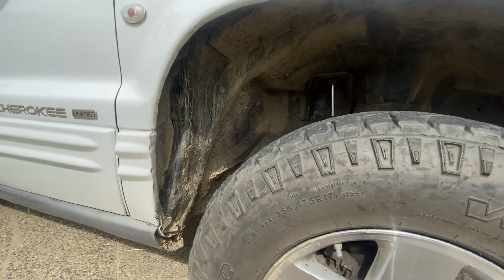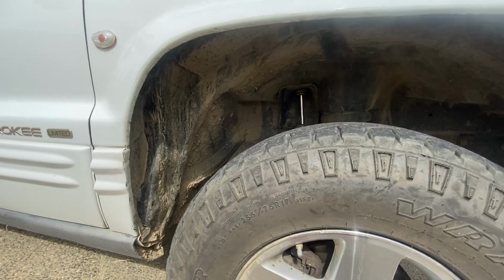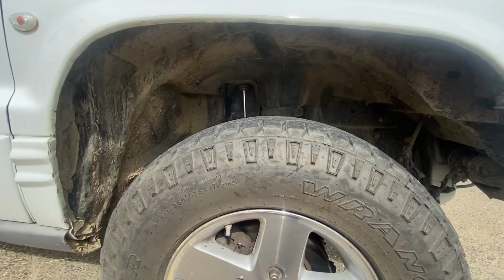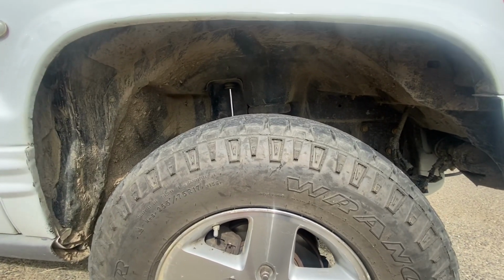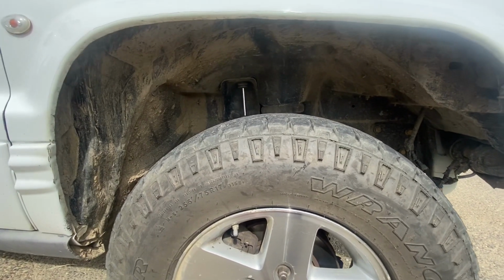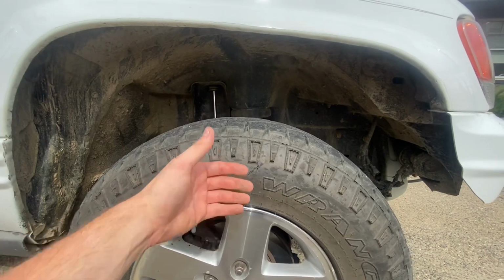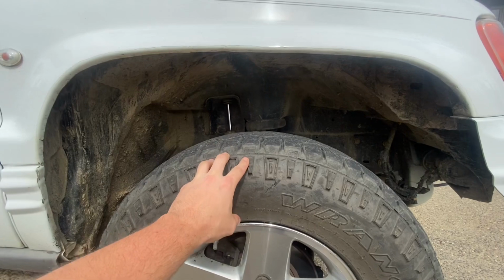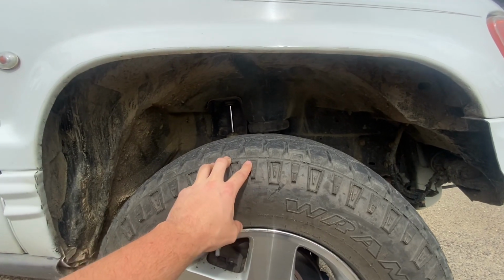My plan is actually to go to a 33-12.5 on a 16-inch rim with a 4¼ inch backspace. Now, why am I running a 16-inch rim? One, because I got them cheap. Two, I prefer 15s, but the 15s, to clear the brakes, you've got more offset. You're about 3.5 inches. On the WJ, I feel like a 4 to 4¼ inch backspace is the perfect balance.